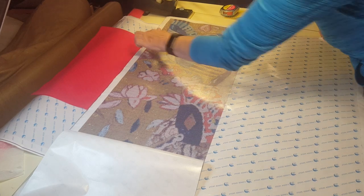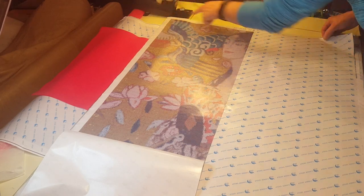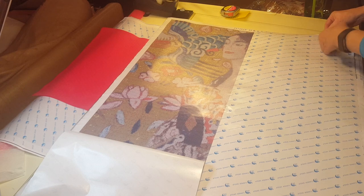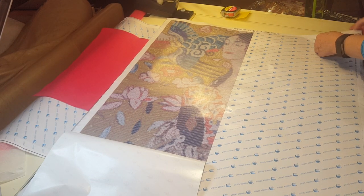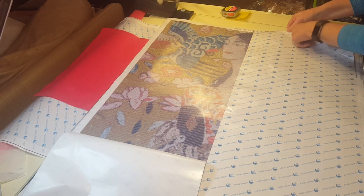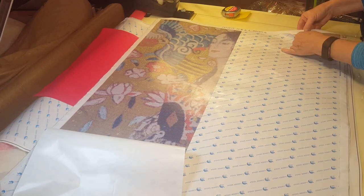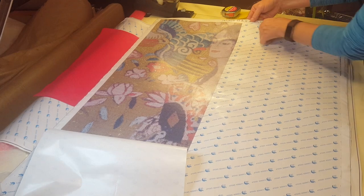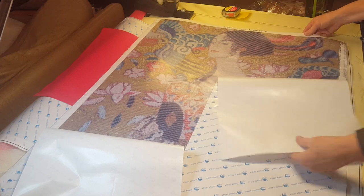Again, the glue is about a centimeter on this edge, about a centimeter on this piece of glue all the way to here. And then here, the glue is right to the edge of, well, just beyond the edge of the drill surface. And just, I don't know, maybe half a centimeter up beyond the drill surface on this edge. So there we have her.